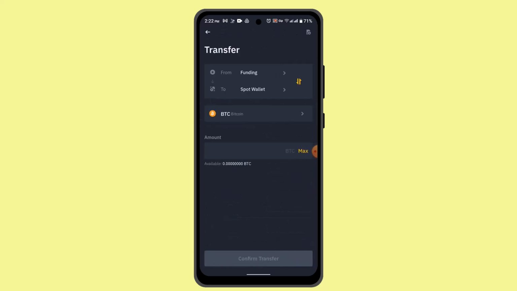Right on this page, you need to enter the exact amount that you wish to transfer and from where you are doing it, and paste in the wallet address of the Kraken. After you're done entering that, confirm all of that, and review all of the information that you've provided. If you're sure about it, then confirm the transaction, and within no time you'll be able to receive crypto on Kraken. So that's how you can receive crypto on Kraken.